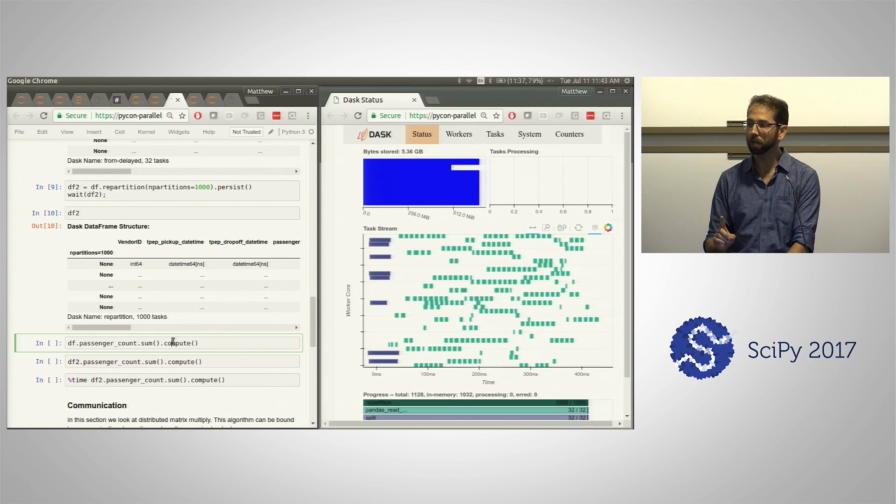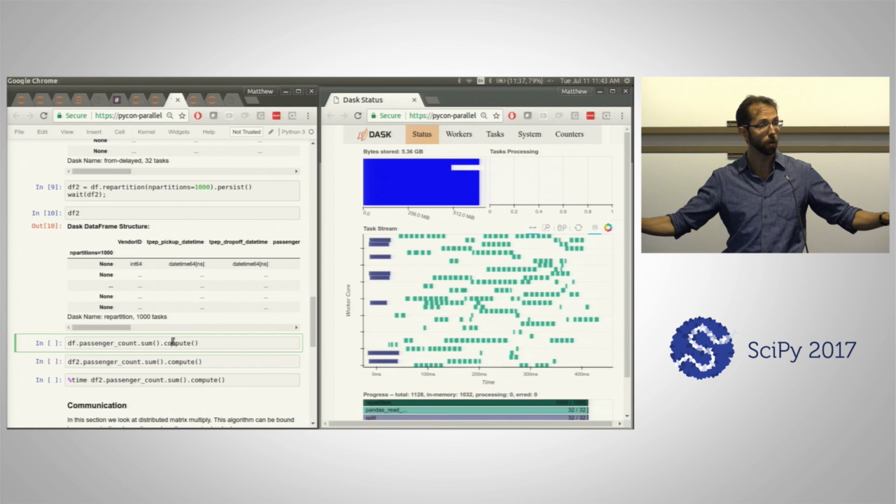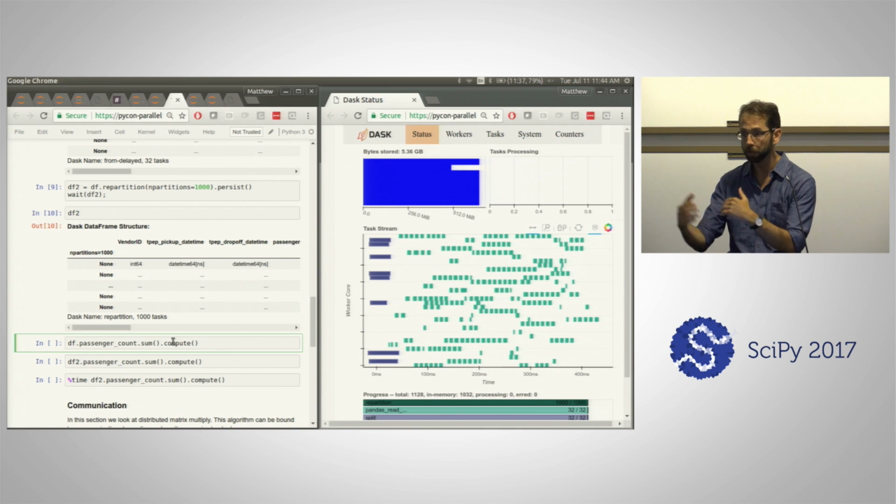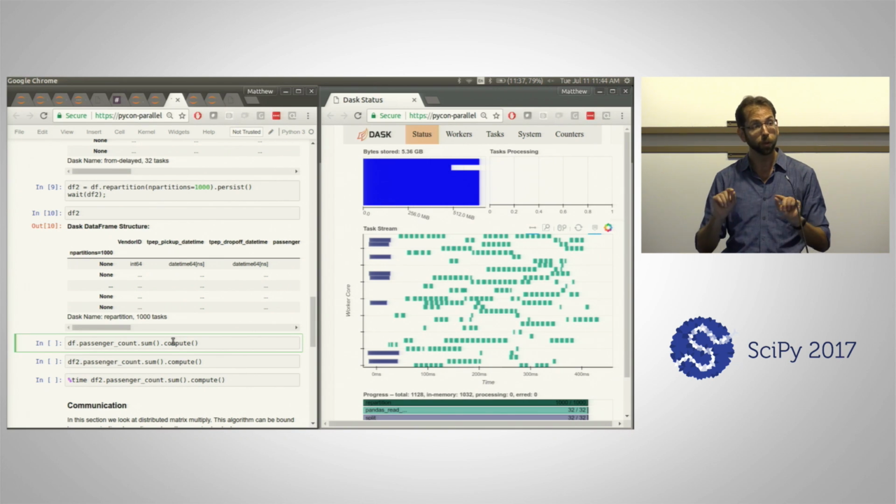So data frame 1 is composed of 32 pandas data frames. Data frame 2 is composed of 1,000 pandas data frames, but they're much, much smaller. Data frame 1 will probably be faster per data frame because it's bigger blocks of bytes. The CPU can be a little bit more efficient, but there's going to be more overhead on the 1,000 block one. So let's run them both and let's see which one is faster.